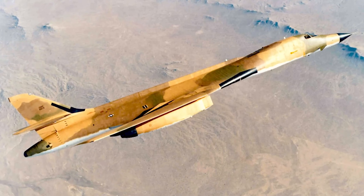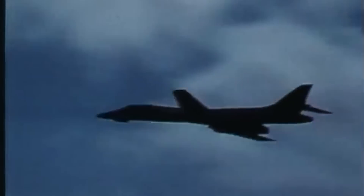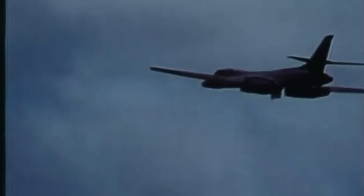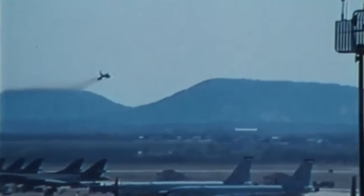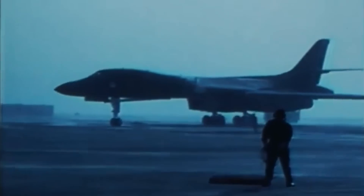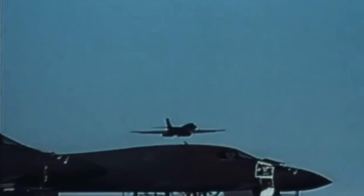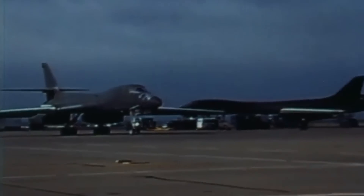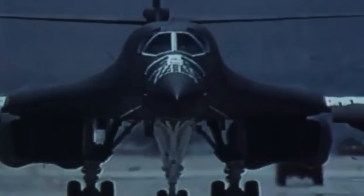The original B-1As would see activity during this period. Now painted in a dark low visibility scheme mimicking the early dark green camouflage on the first B-1Bs, these aircraft were crucial in providing testbeds for new technology. Still a controversial topic in Washington at the time, the B-1B program was in full swing during the 1980s, and by 1988 the 100th airframe — the final to be produced — rolled off the production line. The B-1B would go on to serve in several conflicts around the world, and after several decades is still in service. Rather than being a mere stop-gap solution while awaiting the delivery of the B-2 Spirit, the B-1B has taken on a unique role of its own.